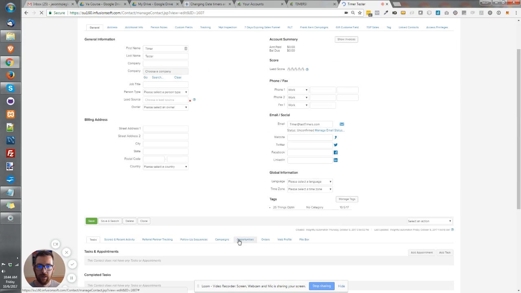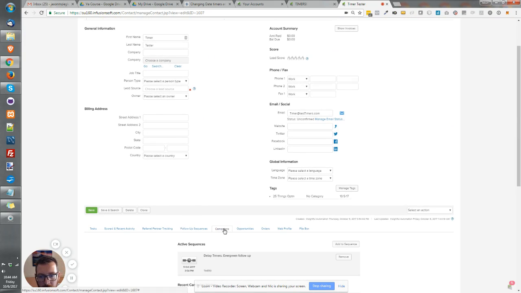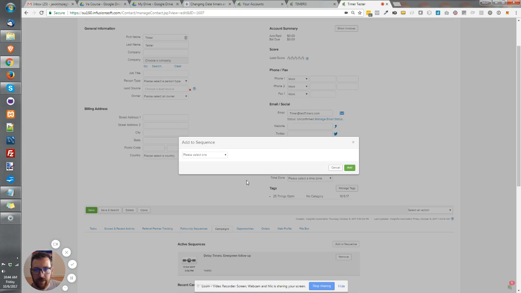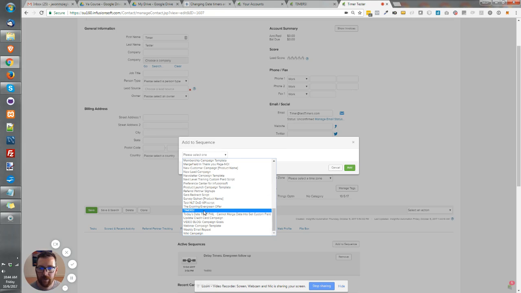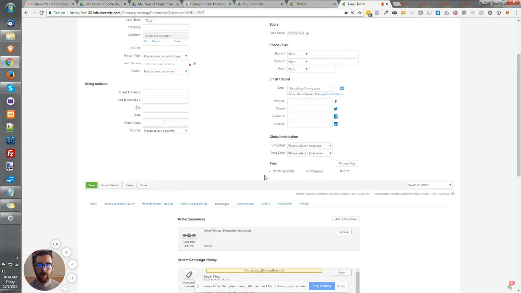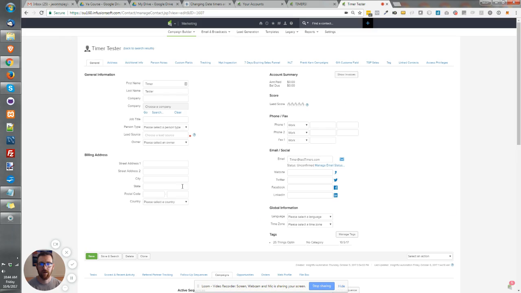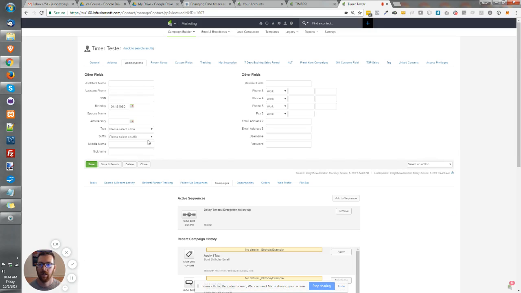Okay, let's go to campaigns, add this person to a sequence, timers, field timers, and add. If I add this person to the sequence, it's going to set up all of the actions based off of the current birthday.